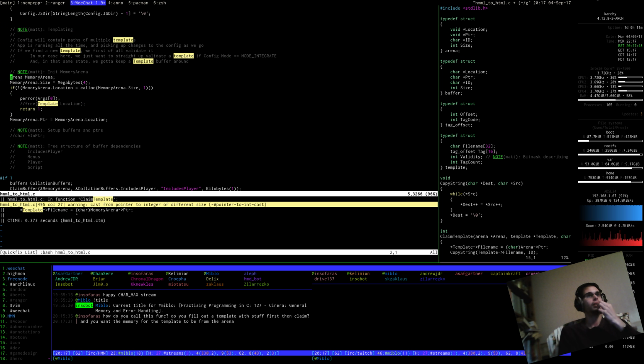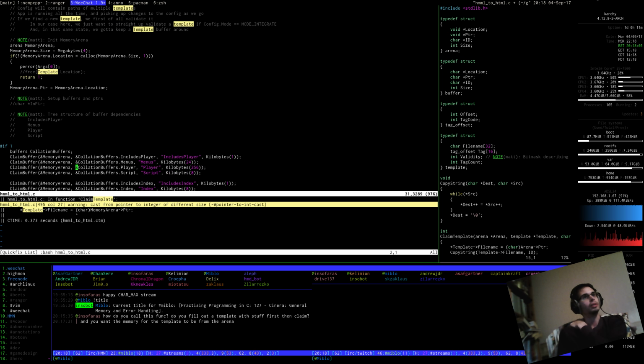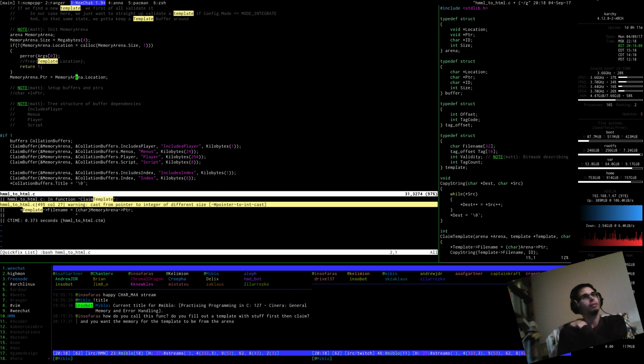So we've got this arena here. Memory pointer is equal to the memory location. So you have got the memory for the arena here. Claim template should take a template star star and set template to the template memory pointer.